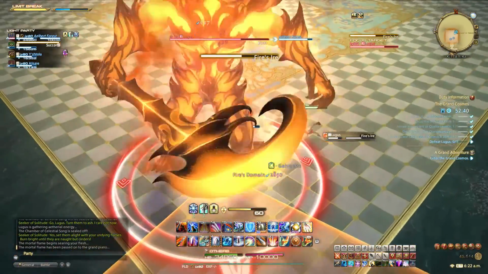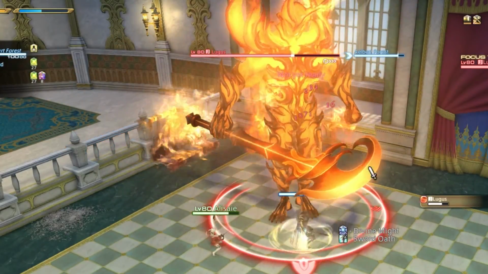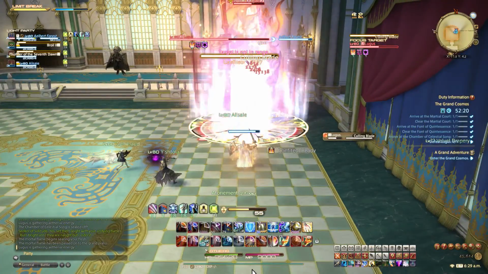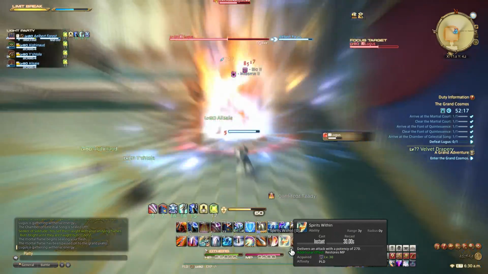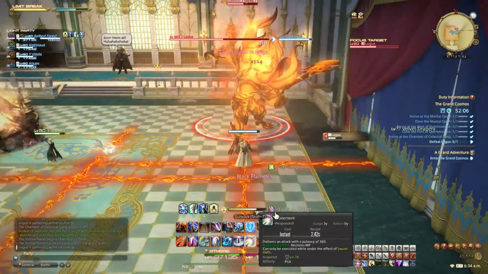His charge is followed by an attack that will destroy flammable objects as well, so if you can, avoid standing by any of them. Coaling Blade will deal moderate damage to all players, but also sometimes it drops new flammable objects in the room for later use.